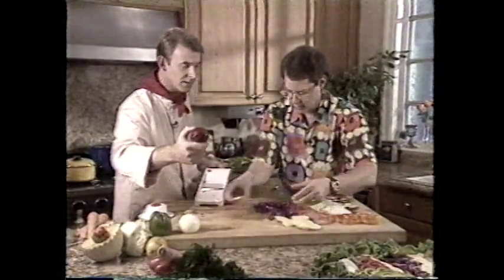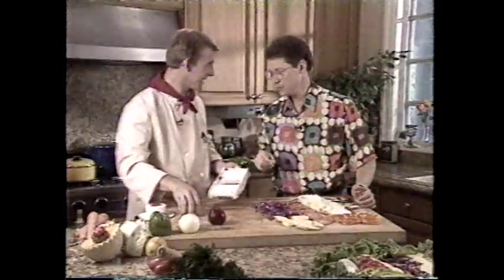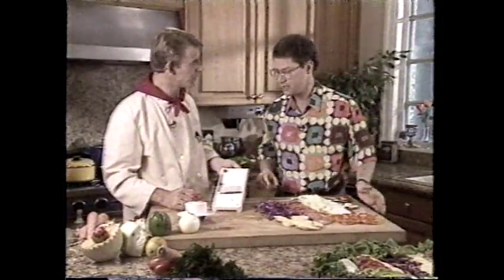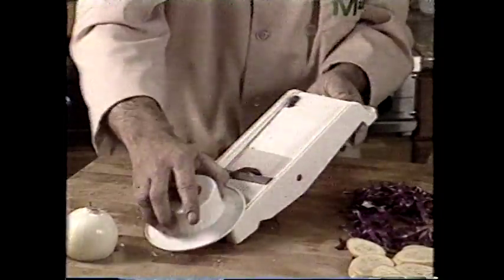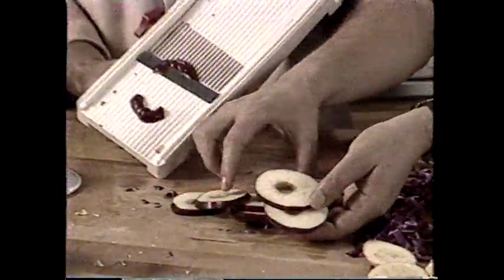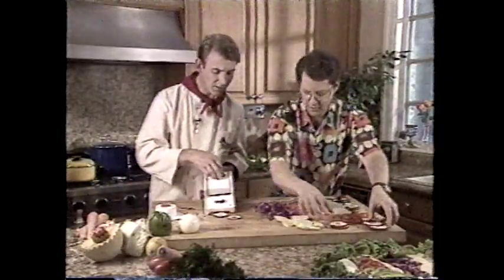And of course for fresh fruit salads — you can slice down apples, we did the kiwi fruits, you can do strawberries and oranges. We've cored this apple — I used the juicer for that, and I'll show you how we cored the apples with the juicer in a moment. But first, for apple fritters or if you're dehydrating apples, you want to slice them with the cores out. There's the job done — they're perfect. So you core them first and then just put them through the super slicer.